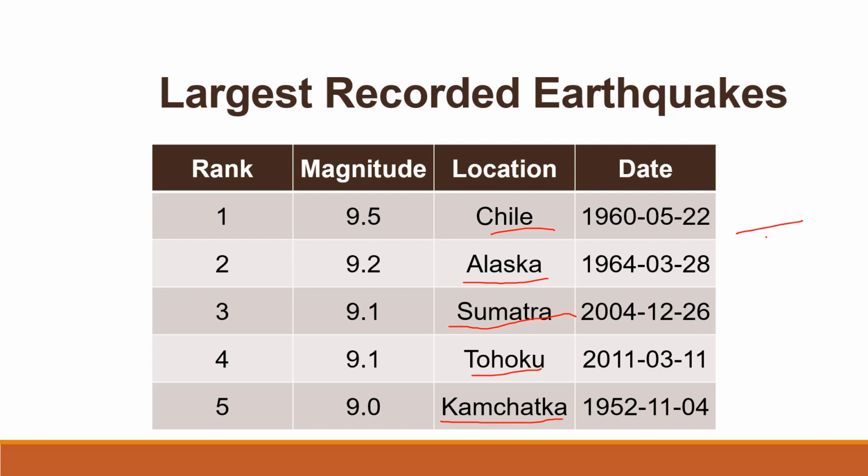So these three all happen in the early ages of our technology. So 1952, 1960, and 1964, we didn't have the best instruments at that point. They were still the old-fashioned drawing the wiggles on a piece of paper with a stylus. Whereas 2004 and 2011, we had digital instruments. So you will see variations in the magnitude sizes. Also, it's a little bit difficult to calculate an accurate magnitude for this large of an earthquake. So sometimes you see these presented as different numbers.